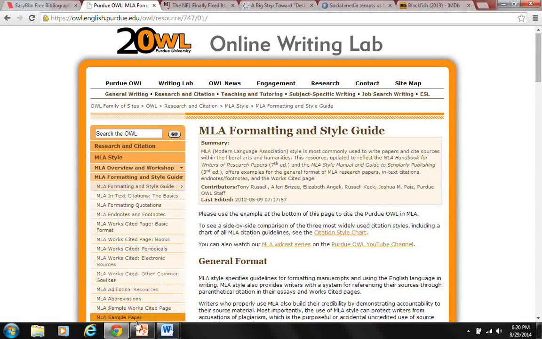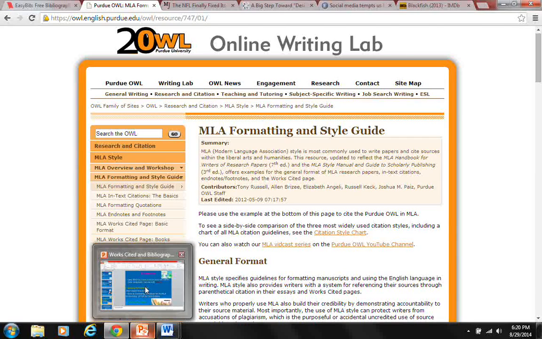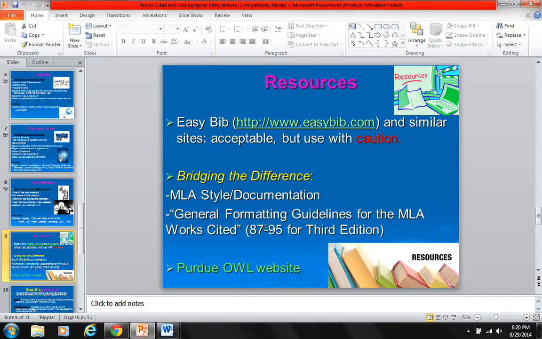And then finally, your Bridging the Difference book. At the time of this recording, we are on the 3rd edition of Bridging the Difference. Within that particular edition, the format guide for Works Cited starts on page 87 and goes through page 95, and on page 95 there's a sample MLA page that you can look at. However, if you are watching this in the future, we may have a different edition.